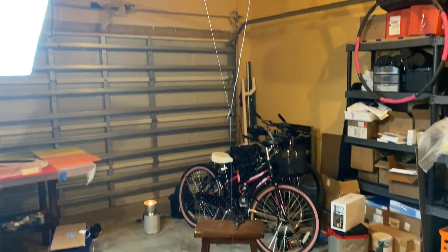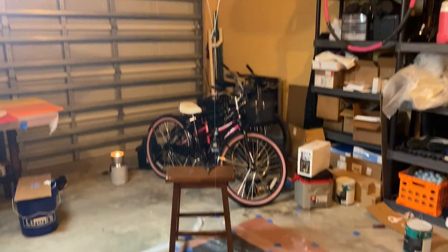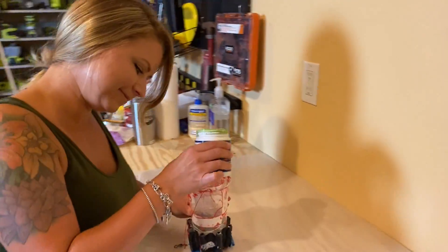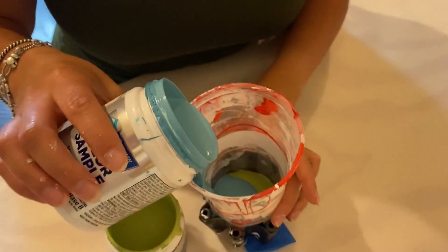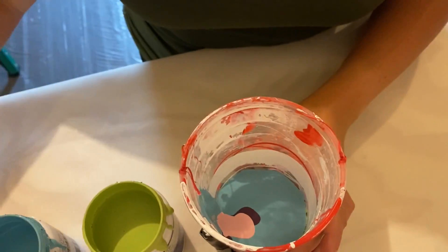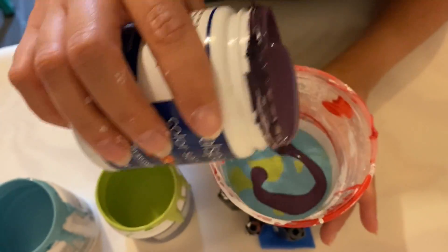Having a double access point is supposed to make a different shape. This is the first time we're testing this out, so I don't know exactly what we're going to get. This is also the first time that I'm layering paints in my cup to make a pendulum. Don't know how that's going to turn out, but we're going to find out — don't know unless you try. I'm just going to speed this up now.